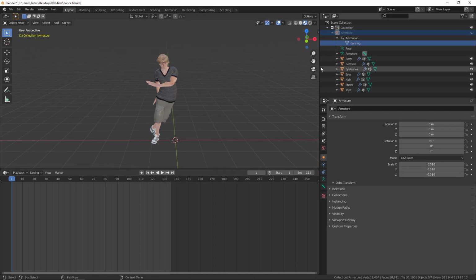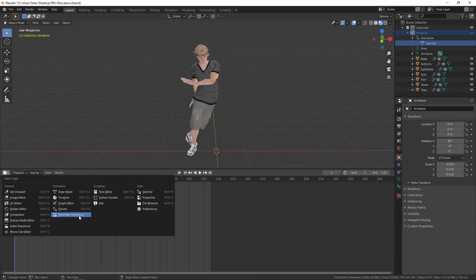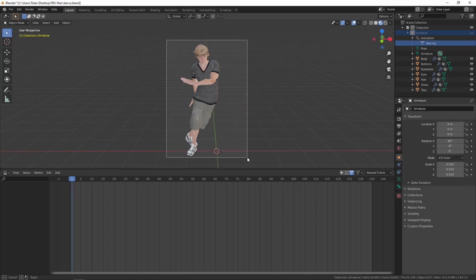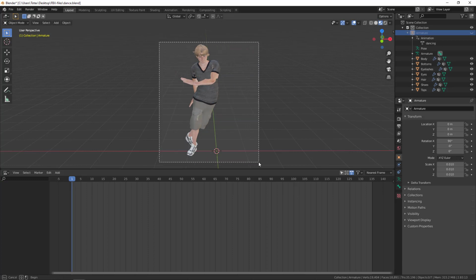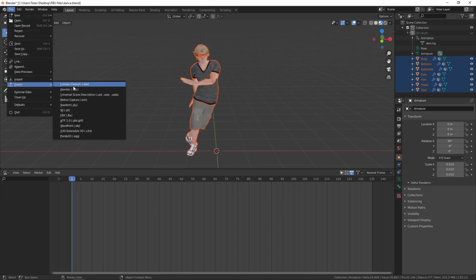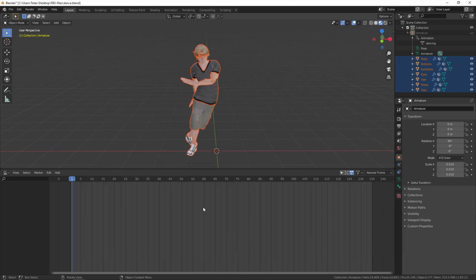And also if you go to the NLA editor, the nonlinear animation editor, and select the armature, you can see that it was also renamed here to dancing. Okay, let's hide the armature again, select the model, and let's try to export it again to Panda3D egg, to the desktop, Panda X, and also check all actions as animations and export it out.